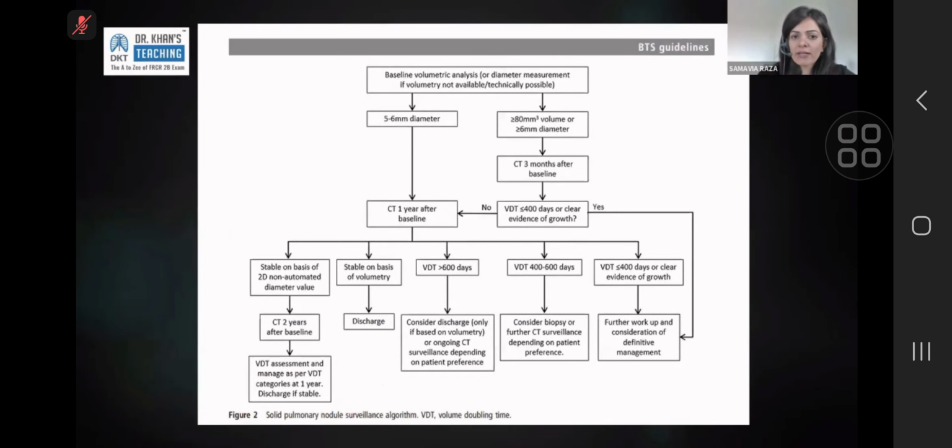This is the follow-up for the same nodule. So the nodule is more than 5 millimeter, but it's less than 8 millimeter. So this is the follow-up. This is not that you're actioning now. We're not going for PET now. We're just thinking that this is a nodule. It's not screaming cancer now, but I can't dismiss it, or I'm not supposed to dismiss it.